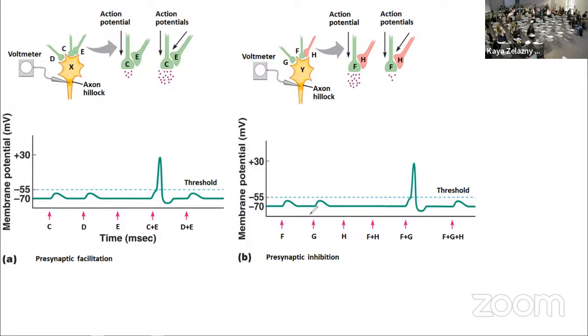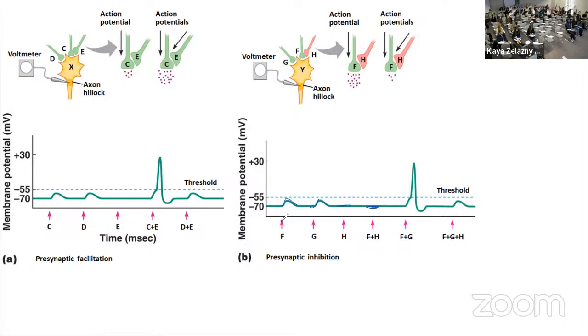So we can see under our normal connection conditions, when F fires, it's a little bit of a depolarization here. So that was one of our presynaptic neurons. If G fires, it creates a little bit of depolarization as well. If H fires, H isn't synapsing on Y, so we wouldn't expect to see any change at all to Y when H fires. If F and H fire together, this is what we're trying to understand with the inhibition bit.